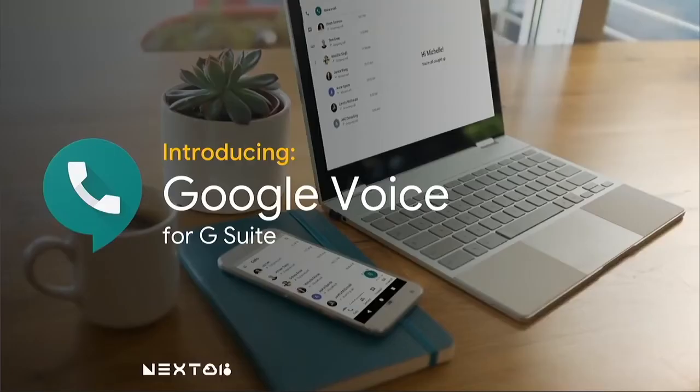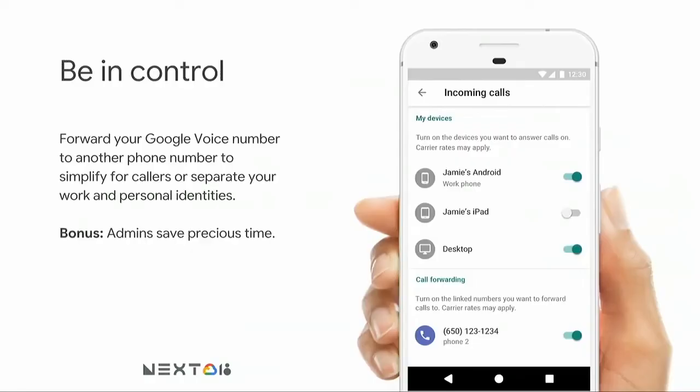Another really big announcement is Google Voice for G Suite. Google Voice has been available for consumers in the US, and a sort of limited edition of it outside of the US for years, and many people assumed that it would come to G Suite early on, but it didn't. And they have now announced the Early Adopter Program, or EAP, for Google Voice for Business for G Suite.